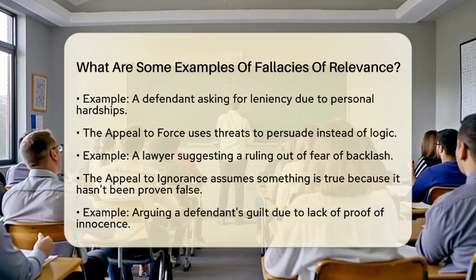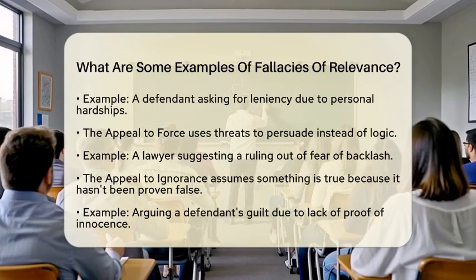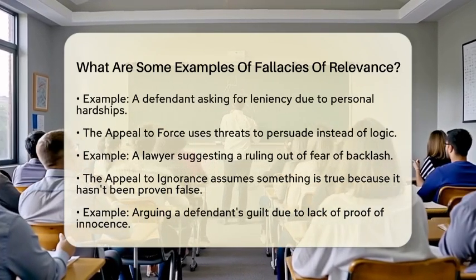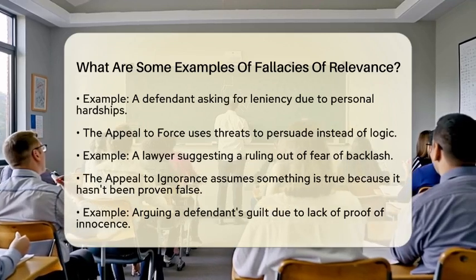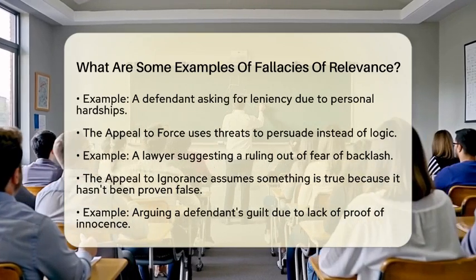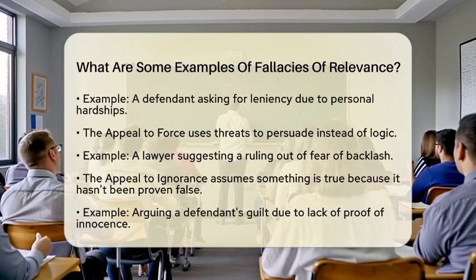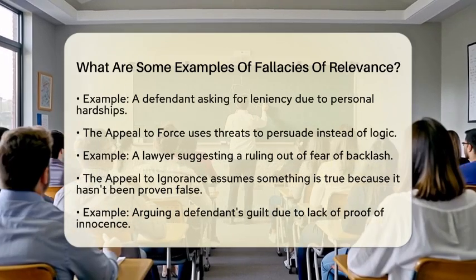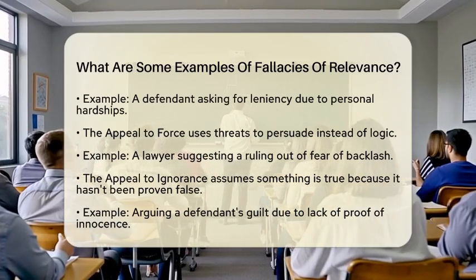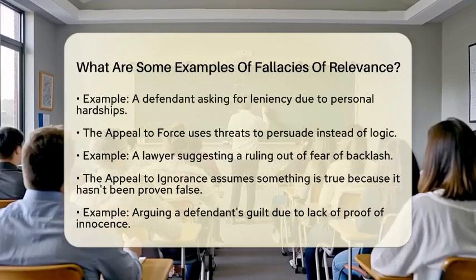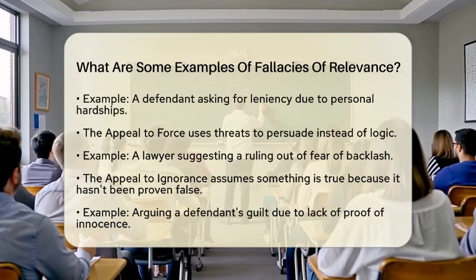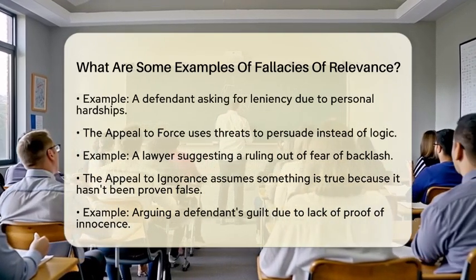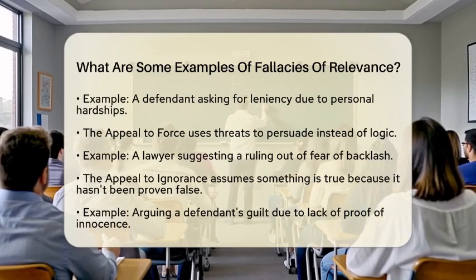For instance, if a lawyer suggests a judge should rule a certain way out of fear of backlash, that's an appeal to force. Then there is the appeal to ignorance. This fallacy assumes something is true simply because it hasn't been proven false. In legal terms, it might look like arguing that a defendant is guilty because there's no proof of innocence.